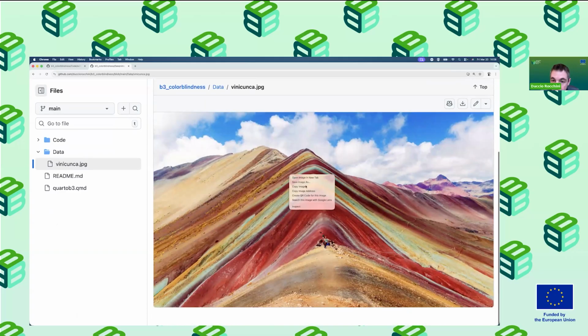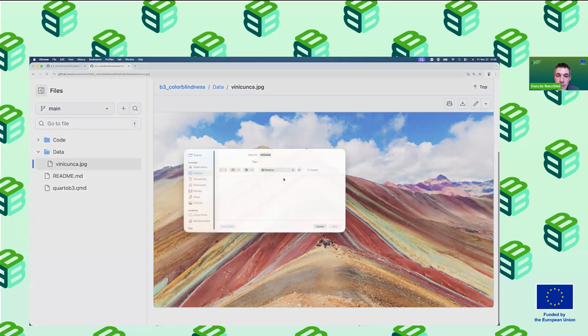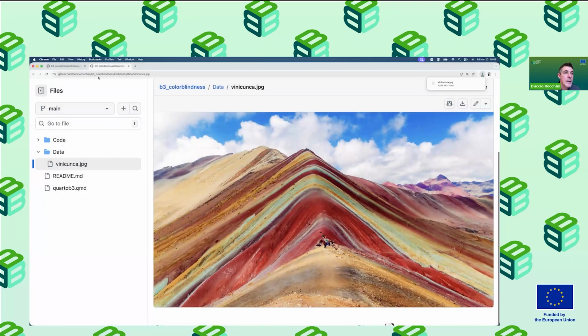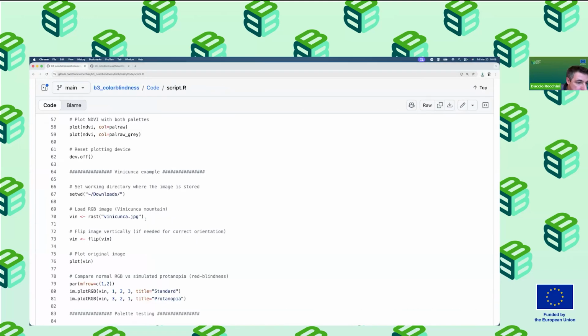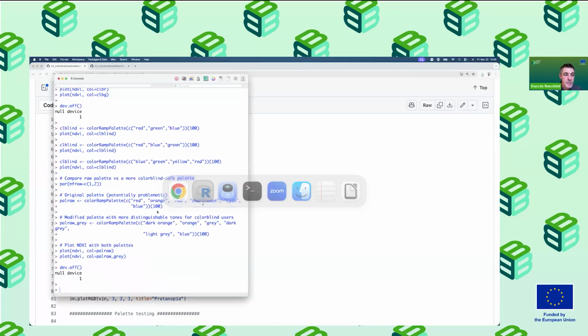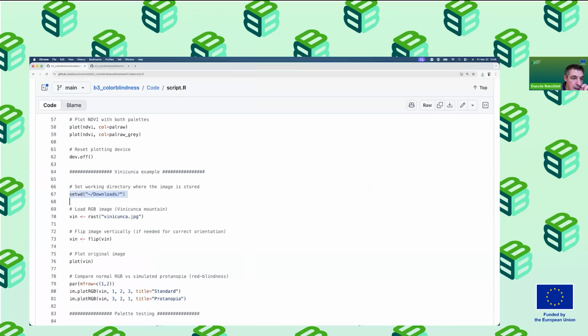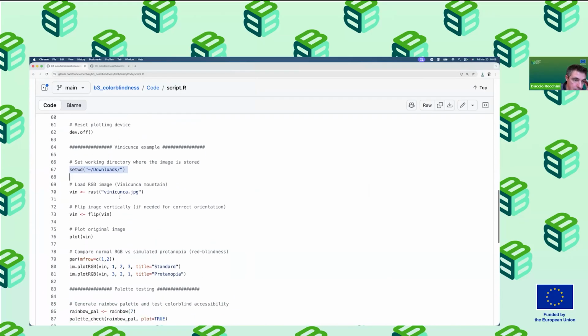So you can download it to your computer, as an example in the desktop, in the downloads, wherever. As an example in the downloads here, I will overwrite. And now you can set your own working directory, as an example, the downloads. Let's set it. Here you should use the path to your directory, obviously.